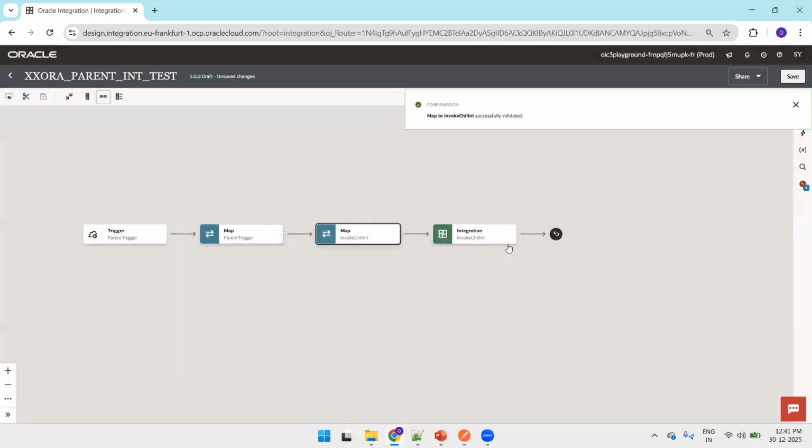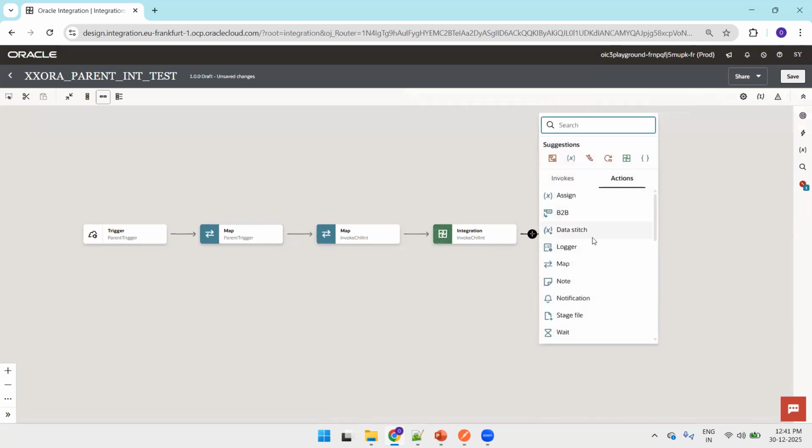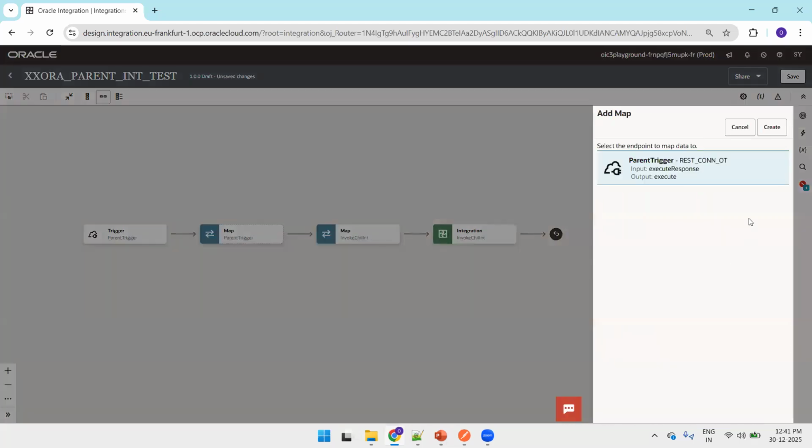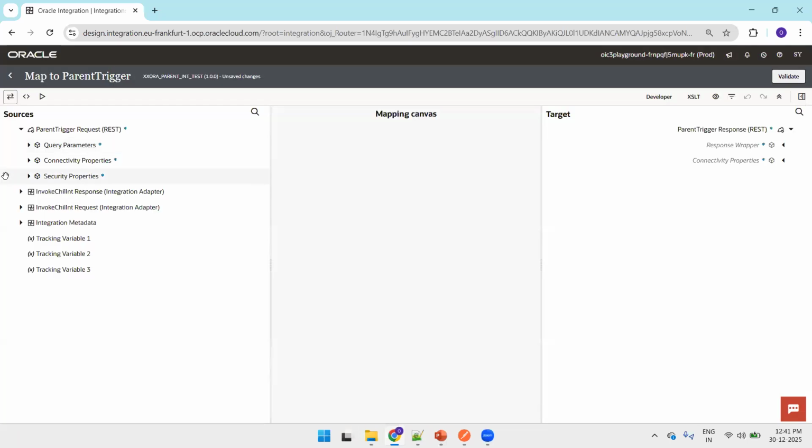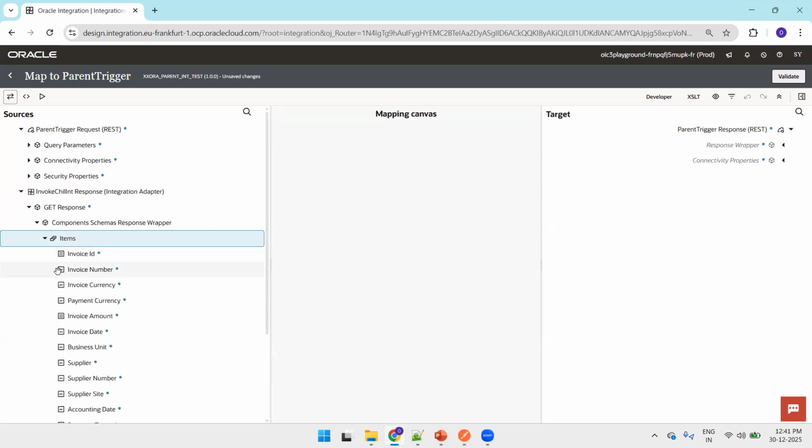Now, similarly, we'll map the response parameter, right? So we'll just add a new map now. Action, mapping. Click on create. So we'll map the response from the child to the parent now. So left side, you'll see the response, invoke child response here, the get response. So this one will map to the parent response.